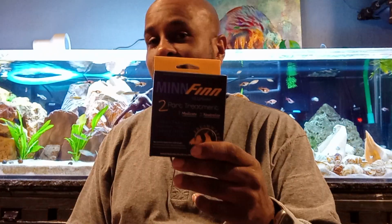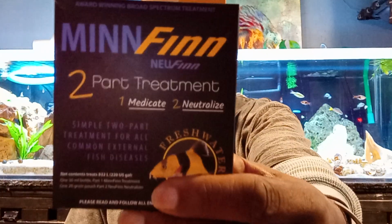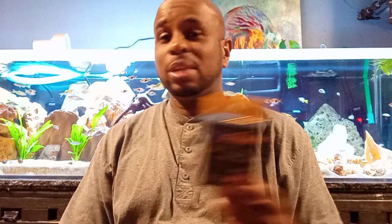I used this stuff, and this has not killed a single fish. And I have even used it with my snails in the tank, my nerite snails, and nobody's affected. But it does seem to be working on killing the parasites. So try it. MinnFinn comes in pond, comes in aquarium. They probably don't know that I'm advertising for them. It doesn't matter. I want to give you something that I think will work pretty good.